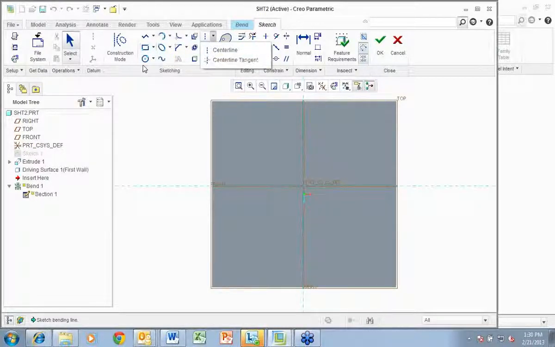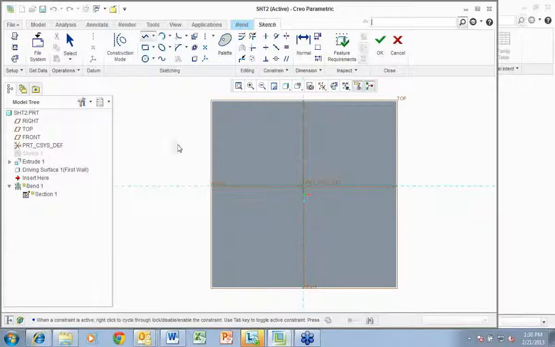So if I go into here, I can actually get into a line itself. So I've got a line chain and a line tangent. I can go in the line, and I can go ahead and sketch this a lot. And this is where I'm saying it's a lot different in Creo 2 than what we've seen in any other release. So these are some of the things that you can get into in some of the characteristics.